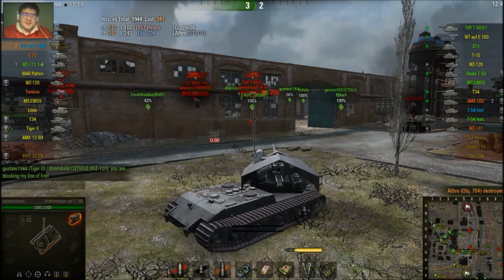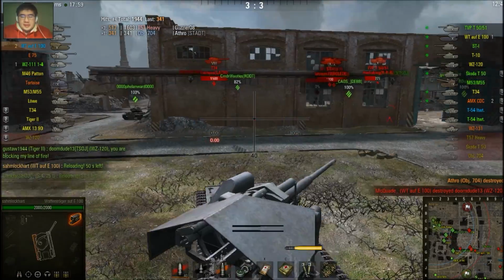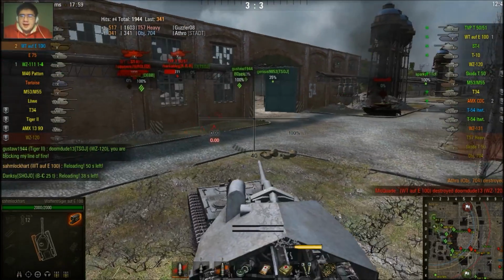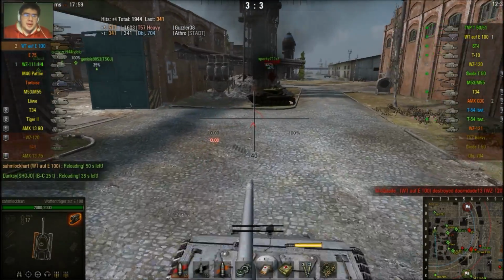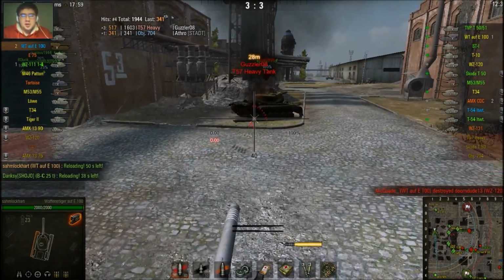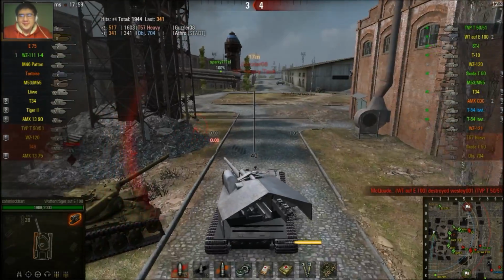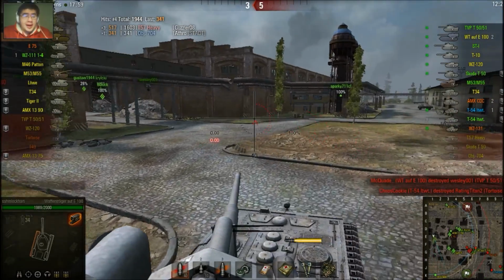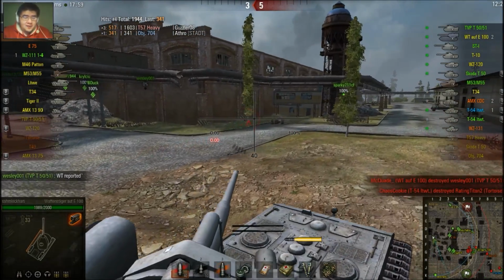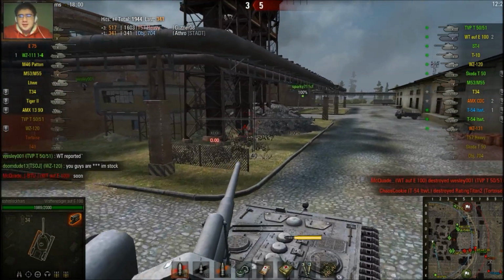Now it's a 55 seconds reload. So I have to wait for my teammates to regroup. I have to analyze the map. And artillery will shoot at you because you're Waffenträger, you're huge. And there is the arty shell from that. So yeah, basically, I'm relying on my teammates to survive long enough for me to reload and relocate to support.